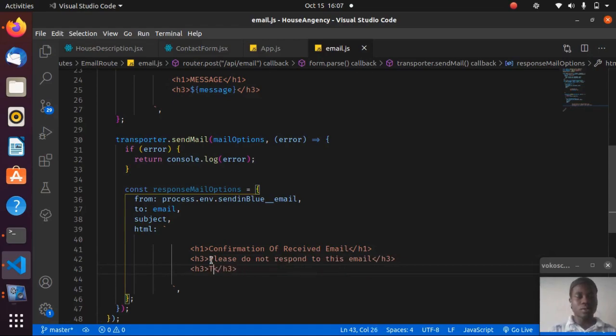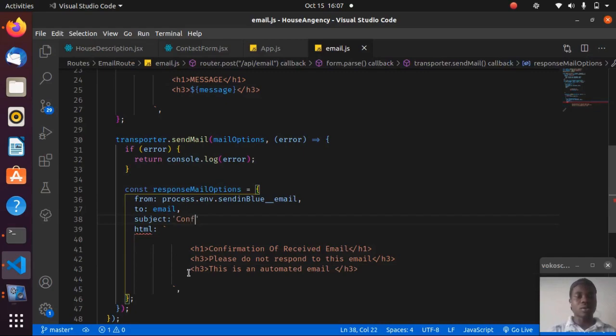This is an automated email. And then in the subject, we now want to pass a subject that will say confirmation of received email.